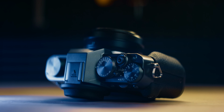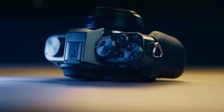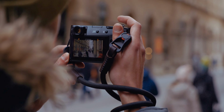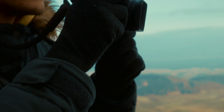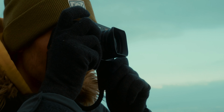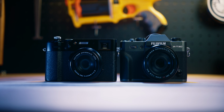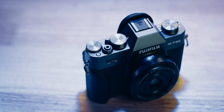It's the cheapest out of the previous generation Fuji cameras, and all of the new generation Fujis are much more expensive. And I get why Fujifilm is doing it. They have so much demand right now that they would rather focus on more premium cameras than budget cameras when they can't satisfy the demand anyways. That leaves the entire budget Fujifilm sector wide open, and the X-T30 still just perfectly fits in there and probably will for the next couple of years. For most people that don't need the super fancy features, this is still the best Fujifilm camera.